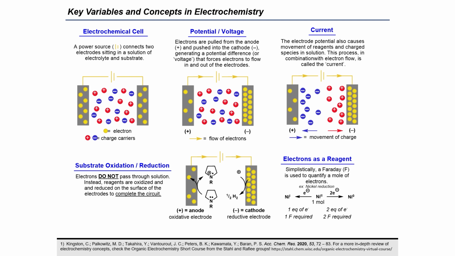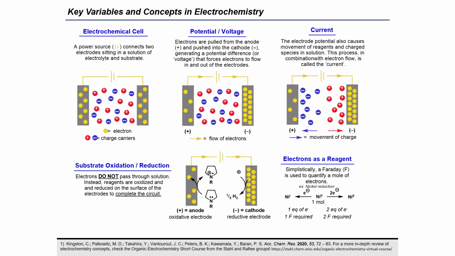Rarely are electrochemical reactions perfectly efficient, so you'll often see Faradays per mole that exceed the amount needed in theory, and that's totally fine. Charge can be lost through many means, such as solvent oxidation or reduction, charge organization, or side product formation. Shannon Stahl and Mohammed Rafiee have a really wonderful electroorganic chemistry short course that dives really deep into many of these variables, and I highly recommend folks go there for a real probe into these concepts.